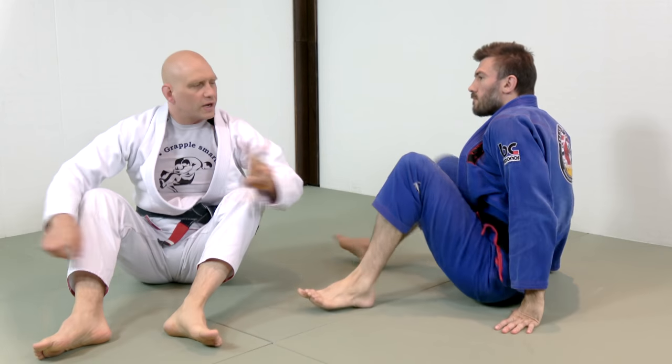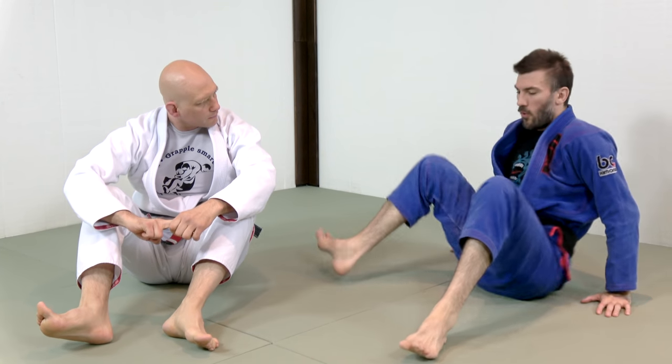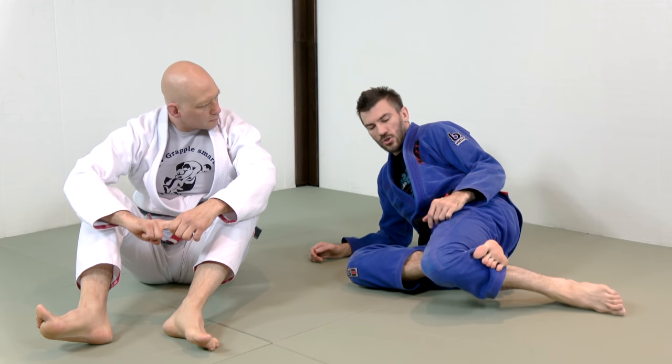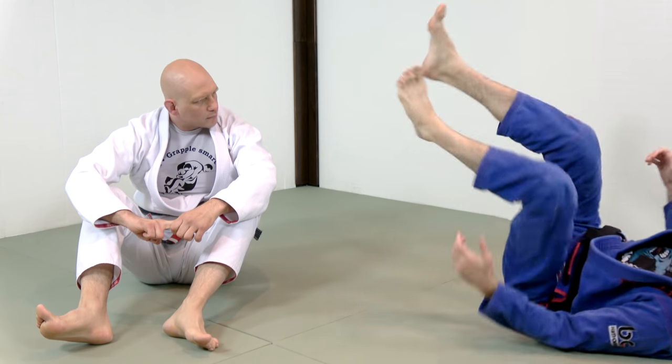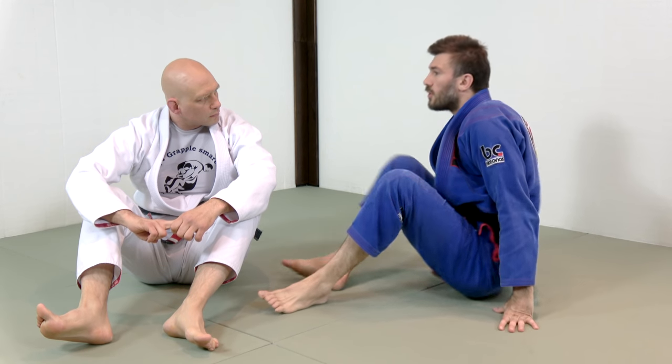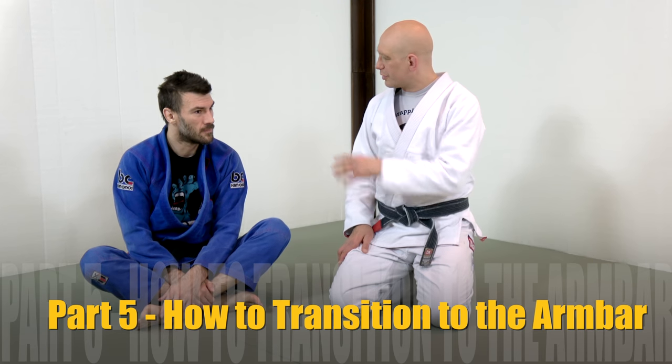So there are two main triangles from the weak side. In one case, I'm throwing my right leg over and triangling this way. In the other case, I'm throwing my left leg over and triangling this way. They're both very effective. Hi, this is part 5 of the weak side attack and control system.